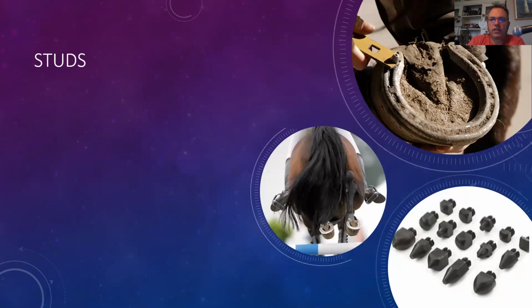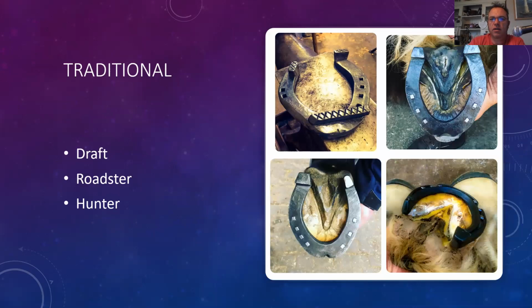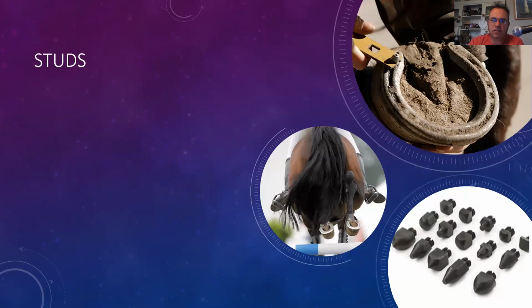Obviously, the modern way of dealing with this is the stud. Just going back a second, one thing I'd like to point out with the old traditional methods is once that shoe was nailed on, that was it. You've raised the heels, you've altered the angle of the foot, and that's going to stay on for the remainder of the shoeing cycle. You lifted the heels up, you've changed everything. Obviously, that's then a constant. You can't just simply unscrew them. So obviously, moving on to studs, the modern way of doing this is a lot better.